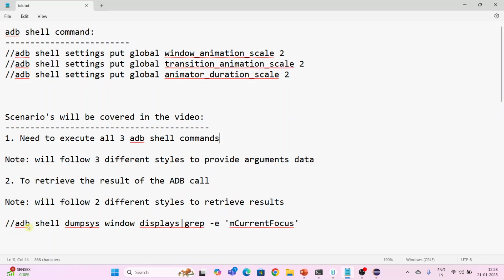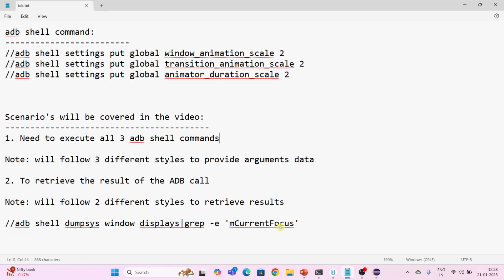The example I am running is a simple one, adb shell dumpsys window displays | grep mCurrentFocus. This is a famous ADB shell command, because by using it we can retrieve the app package and app activity details of the opened application.